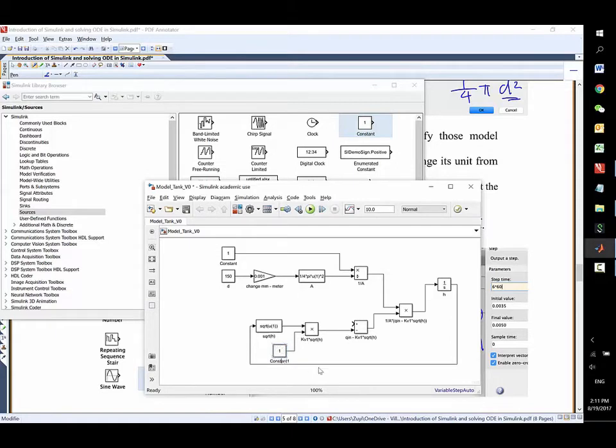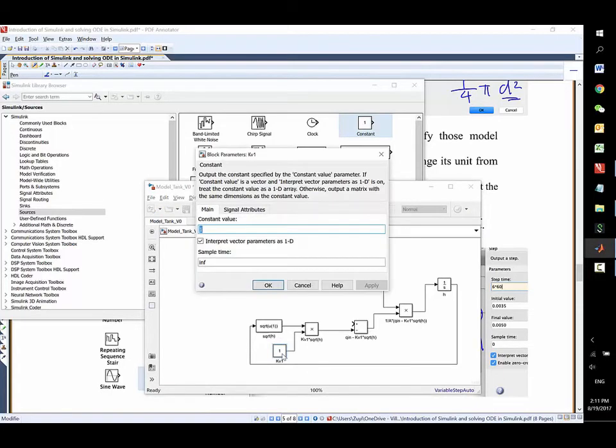So we'll put here kv1. kv1 constant is equal to 0.00187.